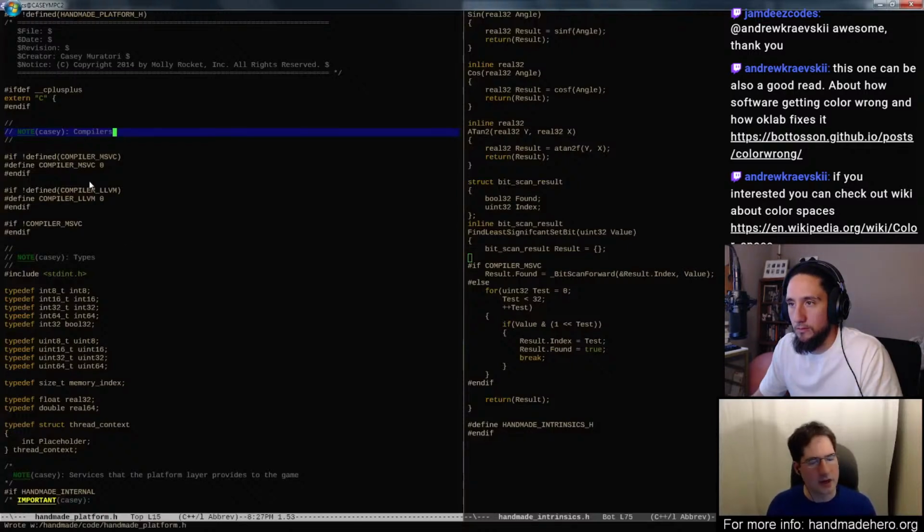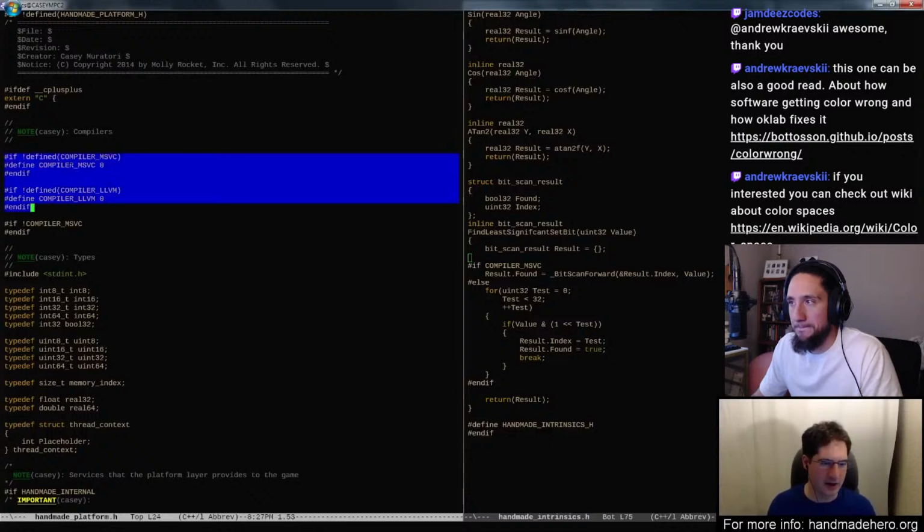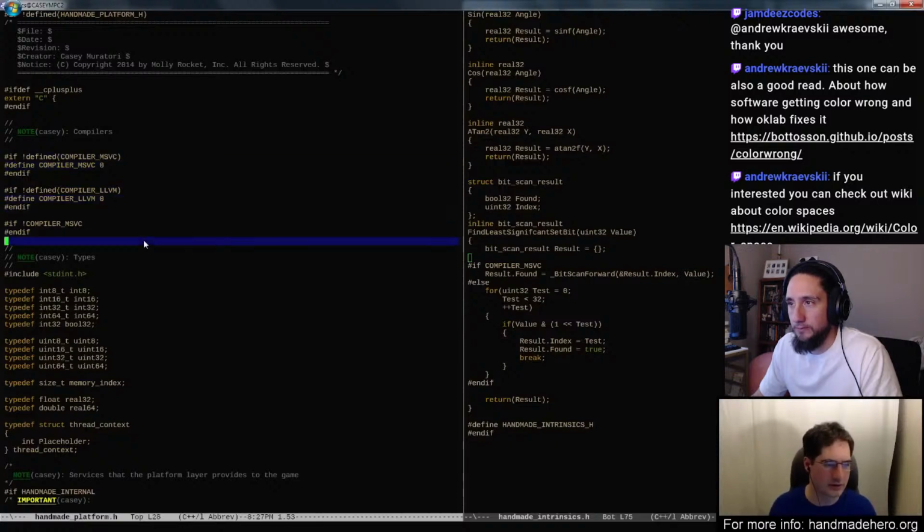Compilers. So basically what I want to do here is I want to basically say, okay, if the build system, whoever is building us, our batch file, whatever, if they want to explicitly set what the compiler is, then we'll just let them set it. So basically we're only going to set these if they're not already set. So we're going to clear them to 0, or actually I guess what we could do is if they're not already set, right? Then what we do is at the end here.